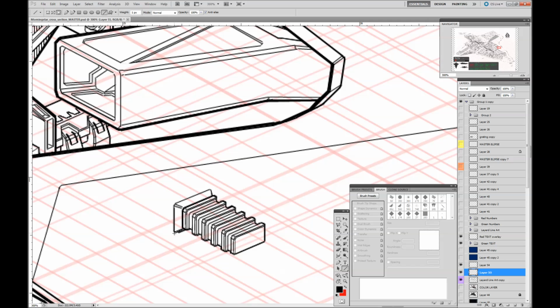And then make this line a little thicker. And then I'll draw little detail pieces. Maybe this is where little mini panels, where the screws that hold the pieces together are hiding.